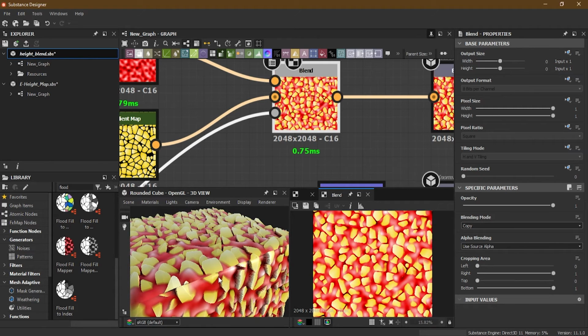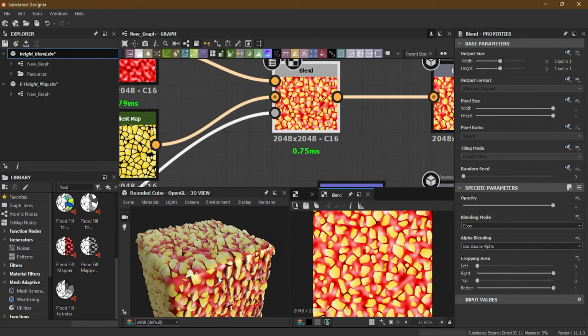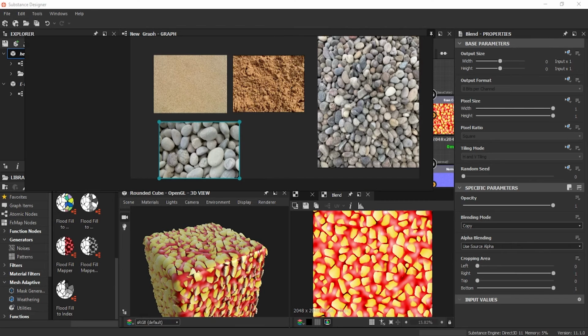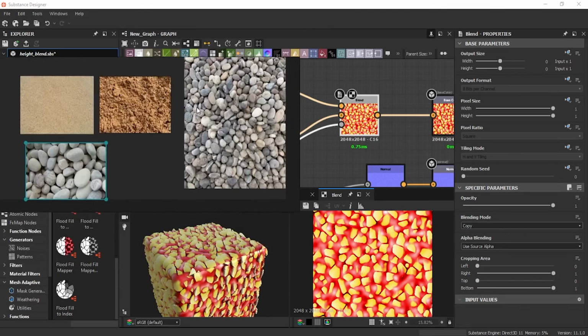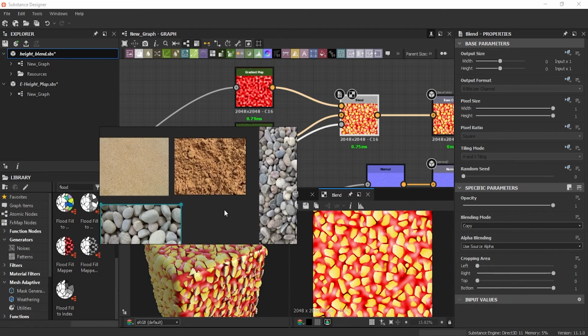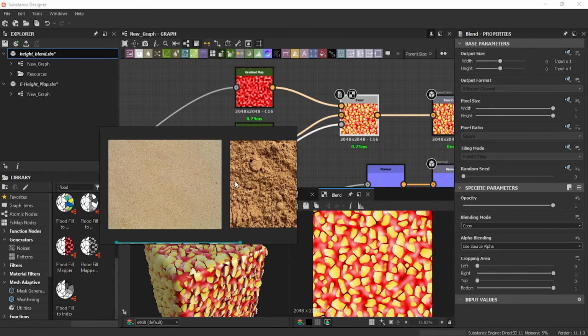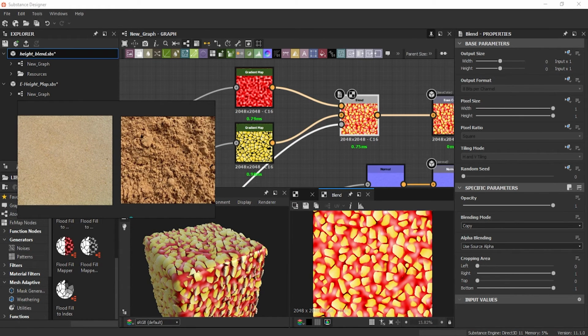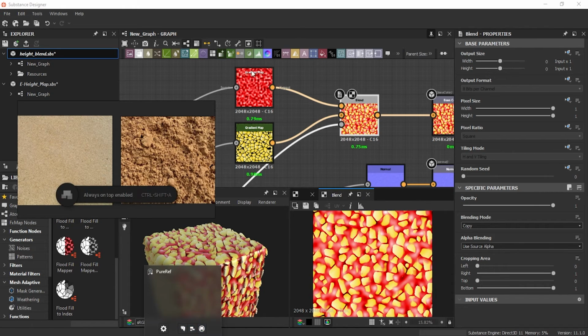Okay, so we are kind of getting there, but these gradient maps are not realistic. So to create some realistic gradient maps, let's use some of the pictures that I have here. So I will use some references here. Okay, and what I will do here is this. Let's put this somewhere here. So I have two references of the sand images, so I can use any one of these and just put this always on the top, so it won't go away.